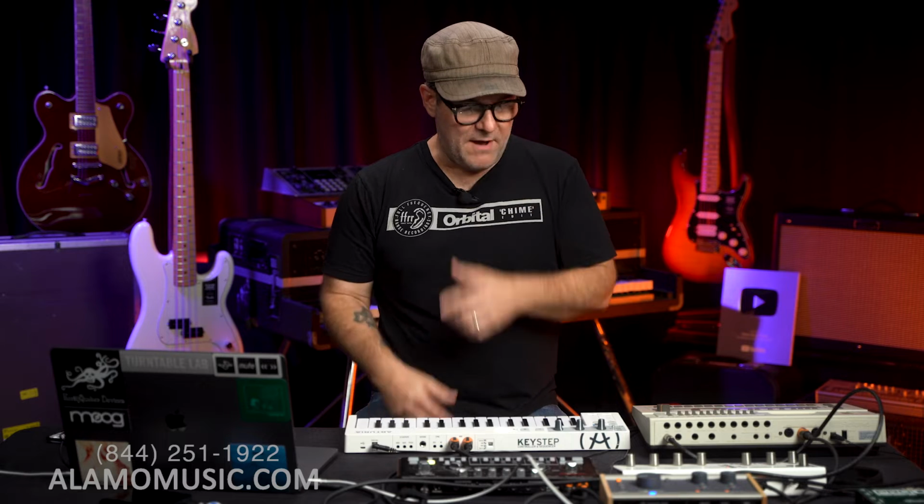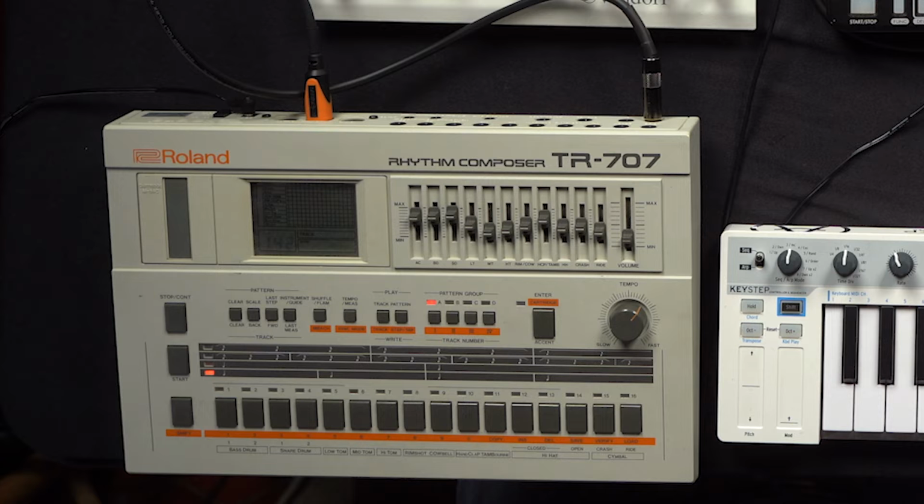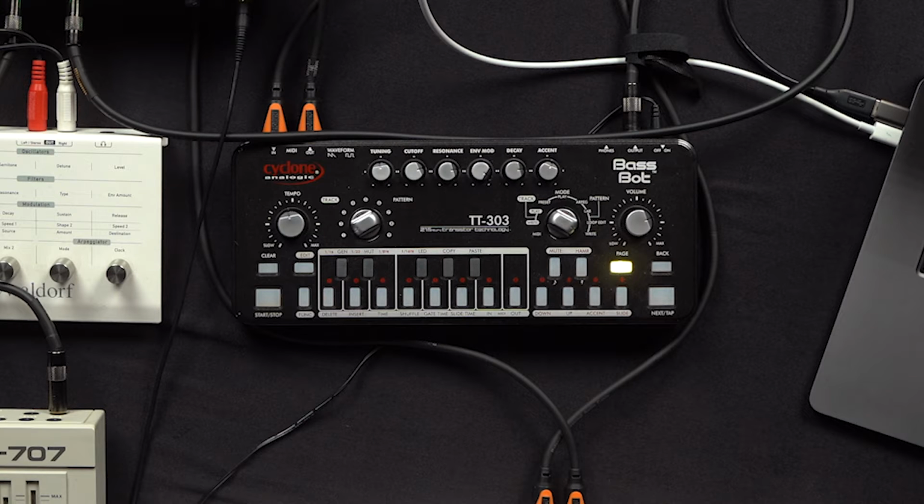And so what do I mean by we're going to make acid today? Well, I have some devices here in front of me. I have a Roland TR-707, a Cyclone Analogic TT-303 bass bot, which is a superb clone of Roland's classic TB-303. In fact, I like this better. It's more flexible, has a better sequencer, and sounds fantastic. It's a cool device.